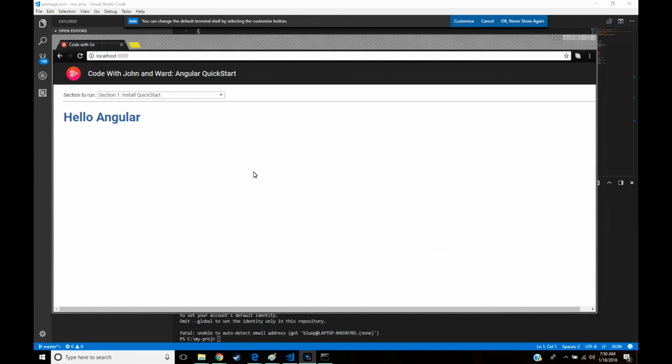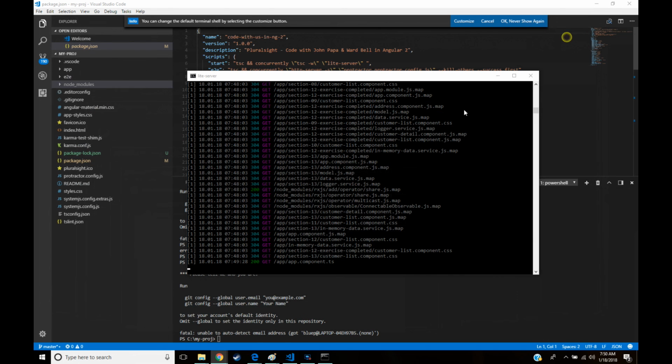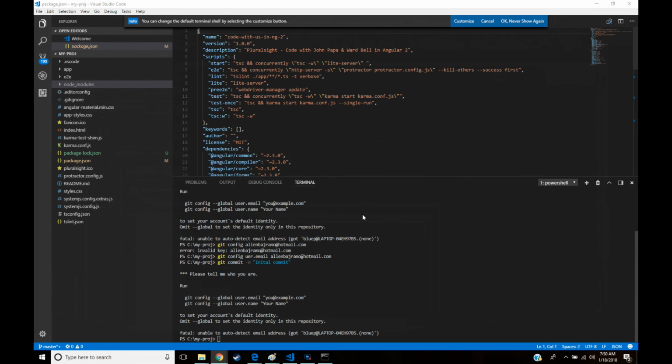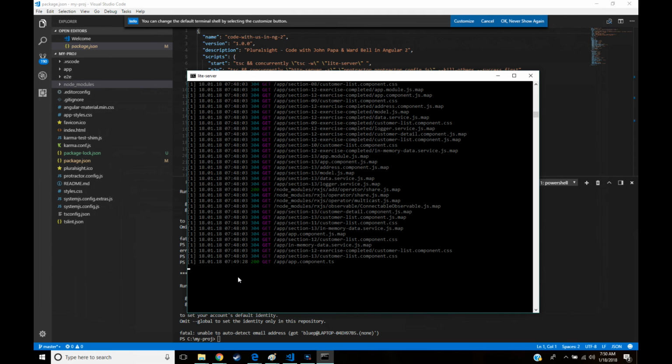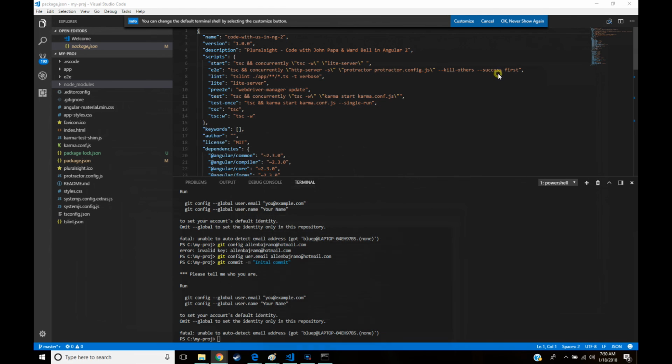The next step I'm going to do is walk through the code. One confusing thing for me was this light server that keeps running in the background. I'm not sure how to stop it, and anything I hit here doesn't do anything. But anyway, the next step is going to be walking through some of these things in the code that we have here, where the things are, etc.